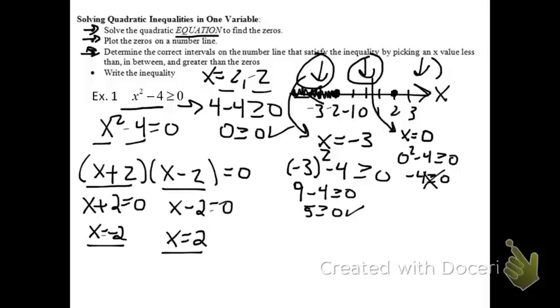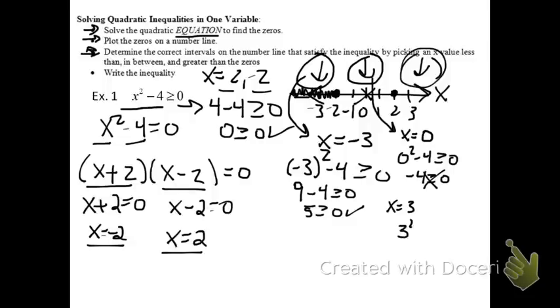That is not true. So 0 is not a solution. Neither would anything in between -2 and 2. So I know that I'm going to have to skip values in between -2 and 2. My next job is then to figure out, okay, well, what about for the values of x that are bigger than 2 over here in this interval? Well, maybe the obvious choice here is to plug in 3 or really anything you want, as long as it's bigger than 2, you're okay.